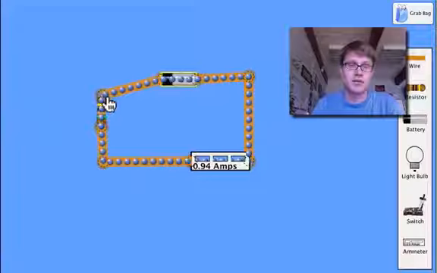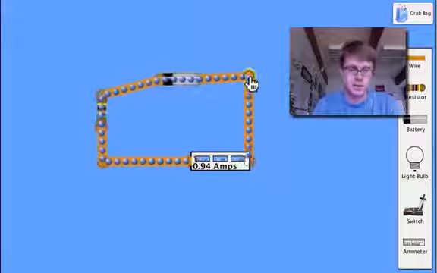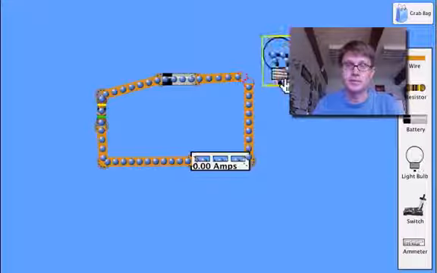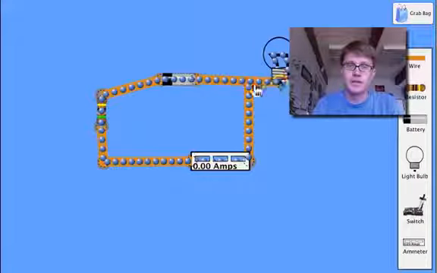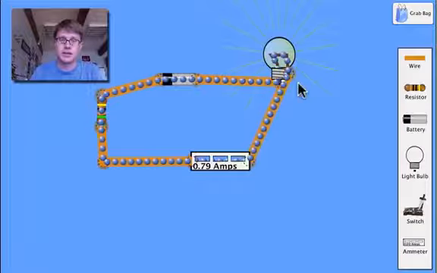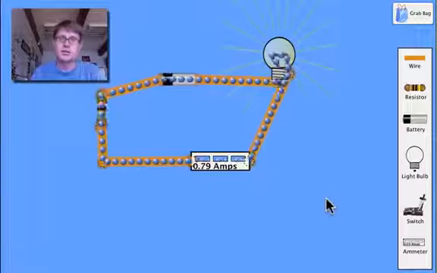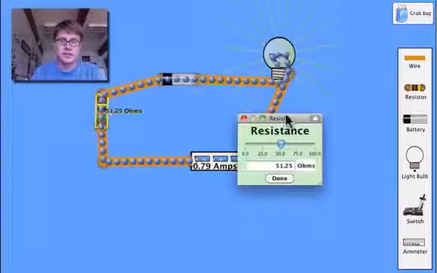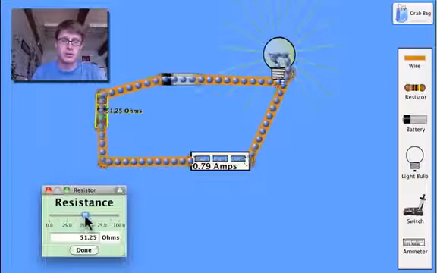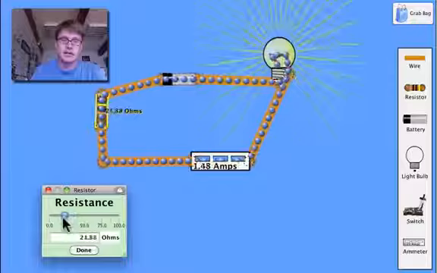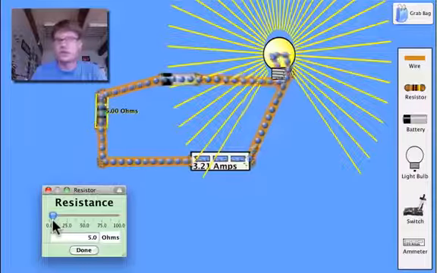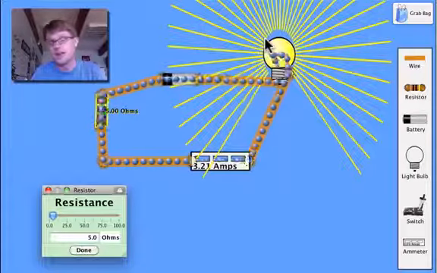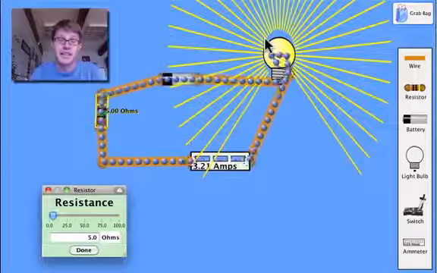If you really want to have fun, then you add something called a light bulb. And so if we add a light bulb to this, again, we have to have electricity flow in one direction and in the other. We can actually generate light. And so if I change the resistance, so let's get a variable resistor, I can decrease the amount of resistance and we get greater current. So we have electrons that are flowing at a greater rate, and we also have more light and more heat. And that's a simple circuit.